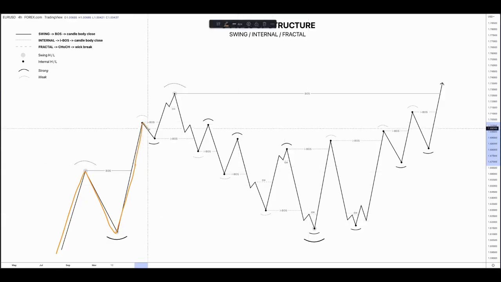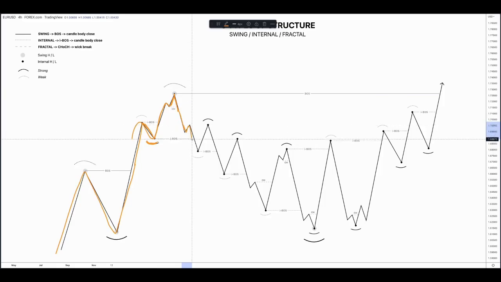Here we get a bit of a pullback, but it's not swing structure, it's just internal structure because it's not that big. Again we continue up, we get a tiny pause in price action, which is just a fractal structure. So all of this is just one swing leg, one big impulsive swing movement up. Price then gives us a bearish CHOC, so the fractal structure shifts from bullish to bearish. But remember, all a CHOC signals is an internal pullback. So this is the internal structure here, and at this point, where the orange line is, as price is coming down, my expectation will be that this internal high and low should hold from an internal structure perspective.